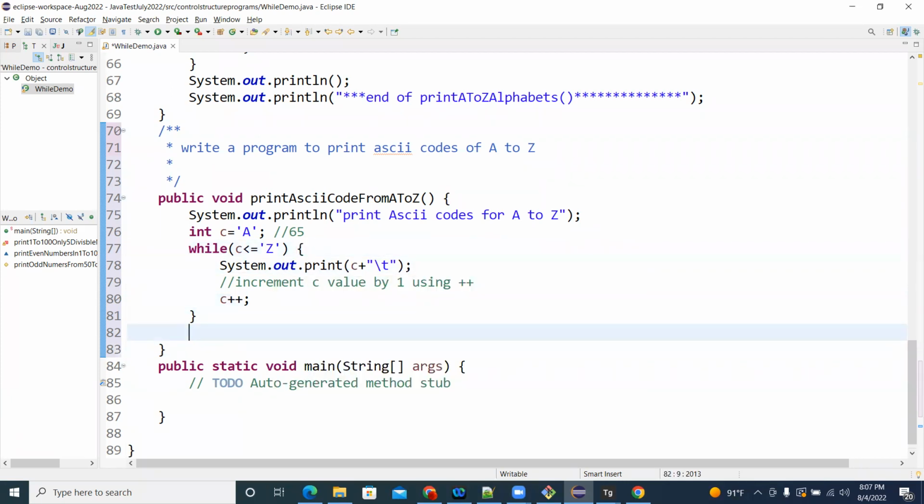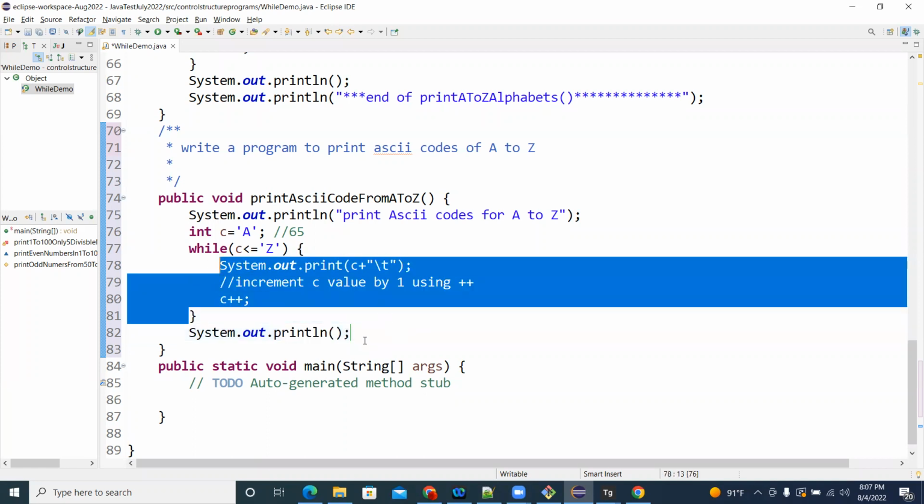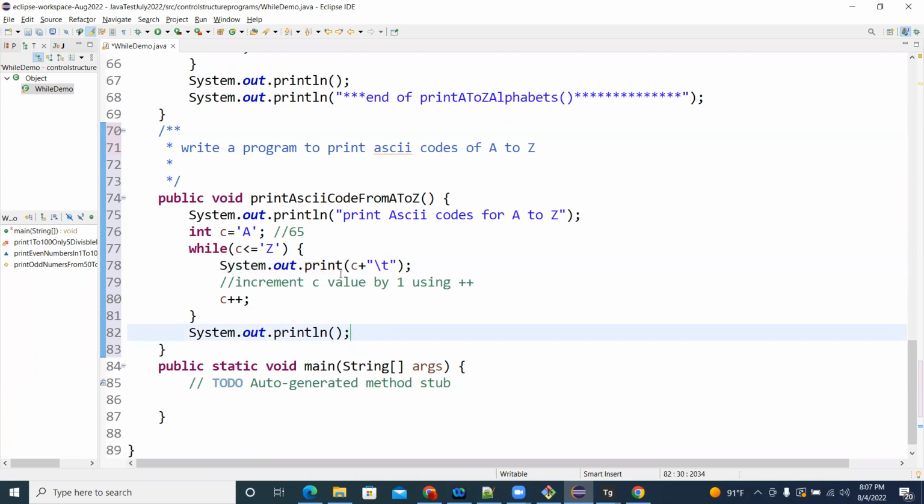Bring the cursor to the next line using println. The cursor is here after the last number 90, and I have to bring that cursor to the next line. This ln will bring that cursor to the next line. So after the while loop only I used that. Don't use ln inside the while loop, because your console will fill with all the numbers and it's difficult to see them. So make sure you take the print method inside the loop, and after completing the loop, call the println method.